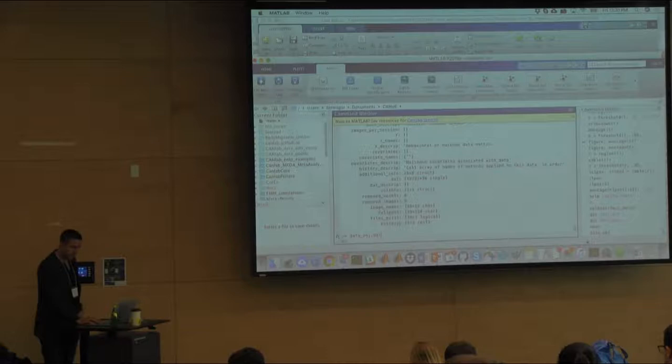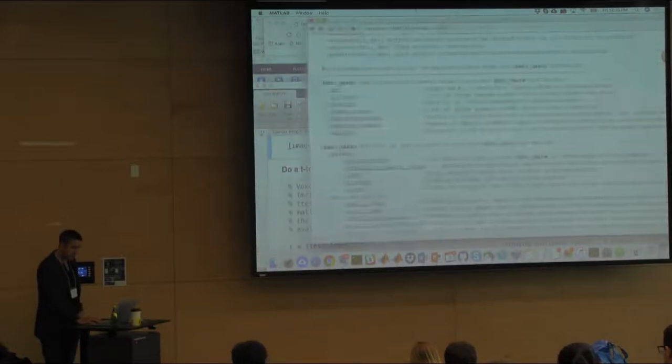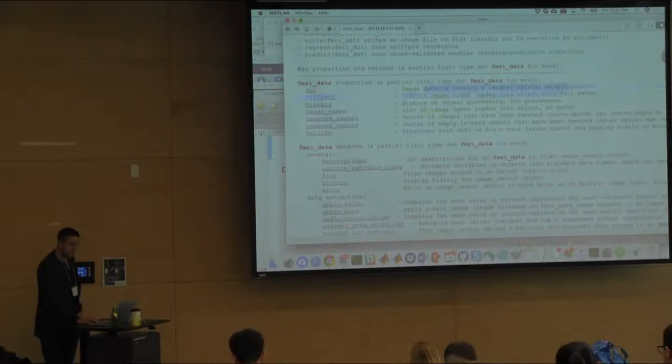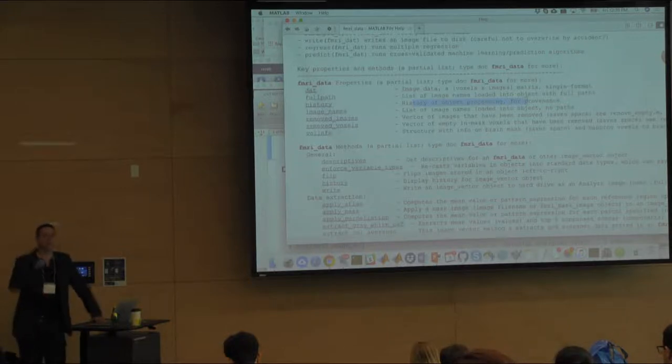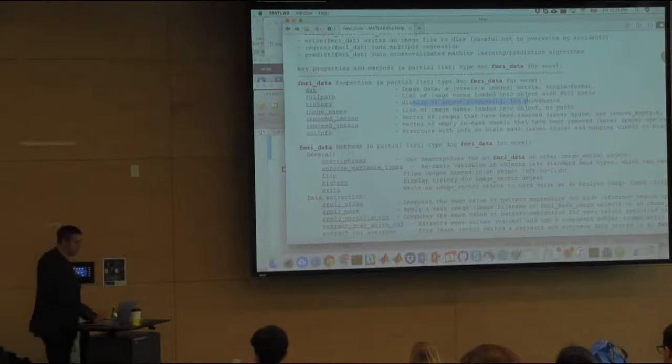Okay, I'm back in my doc. Here it is. So that's the image data. This is the record of the path names, the actual images I loaded in originally when I created it. This is a history, right? So you can call history on that object and get a printout of what's happened to it. Of course, having that be right depends on using it as you go through the steps. That's a work in progress, but I think at least some of the methods will update the history as you apply them, so you can see what was done to it, although they could be more complete.